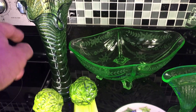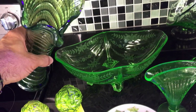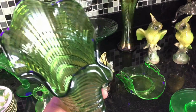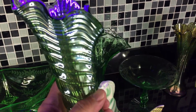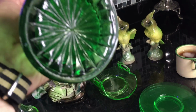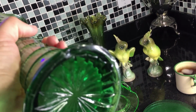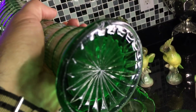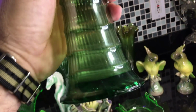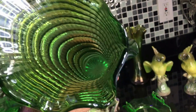Another swung vase right there. This one also is iridescent, and this is a different color, different shade of green, but it has a beautiful iridescence to it, as we can see. Nice. This one a little bit taller, a little bit thicker than the other one. There's one little chip on the very, very bottom of it, but it's on the underside bottom right there, and when it's standing on the table you don't even see it. It's clean, you can see.